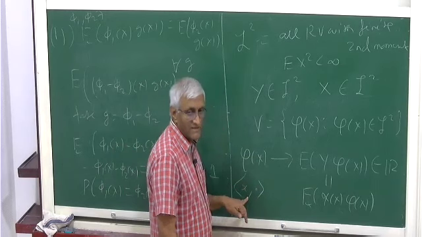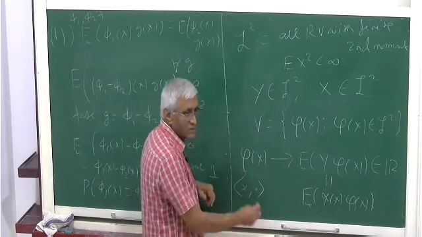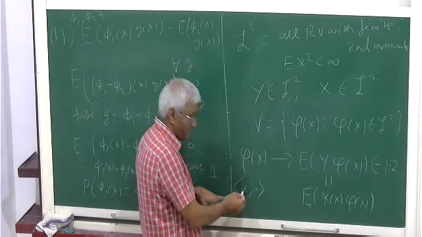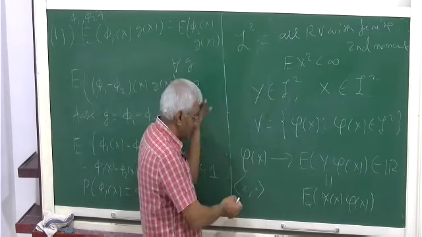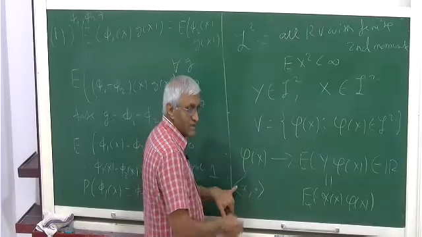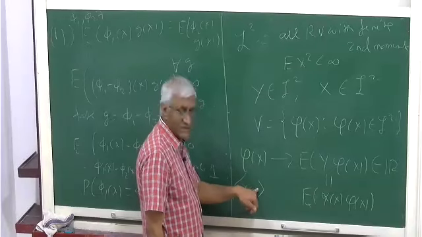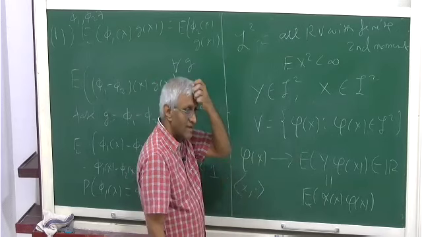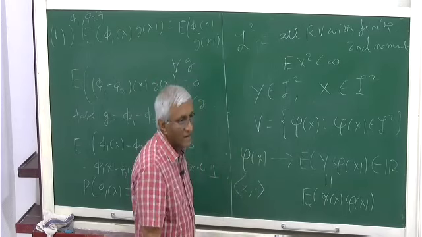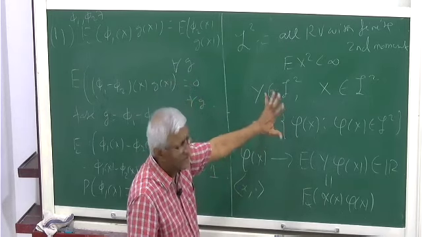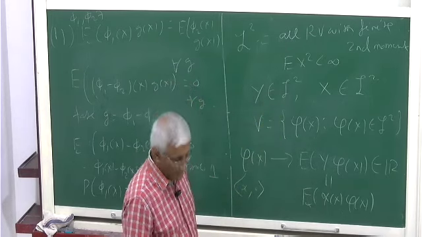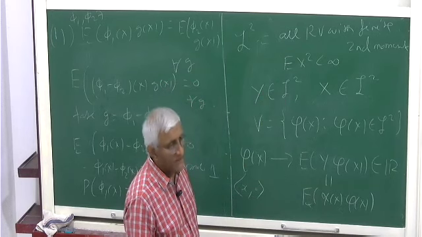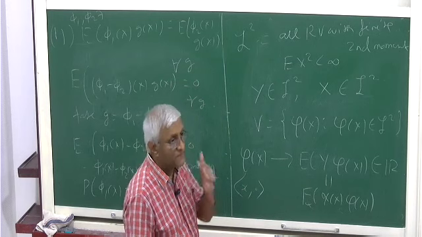Whether you are a mathematician or a physicist, you know, physicists use the inner product the other way around. For us, I mean for me, the first one is linear and the second one is conjugate linear. That is the usual convention. But here everything is real, so you don't have to worry. There is no complex. With an inner product and completeness, it is called a Hilbert space.